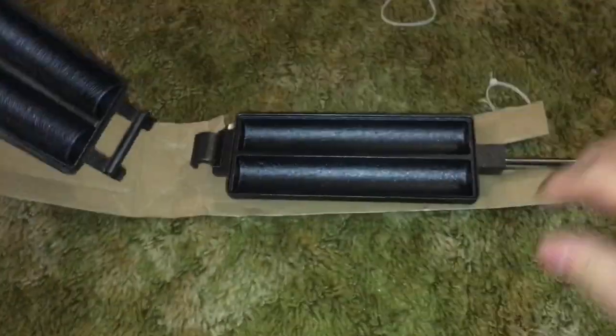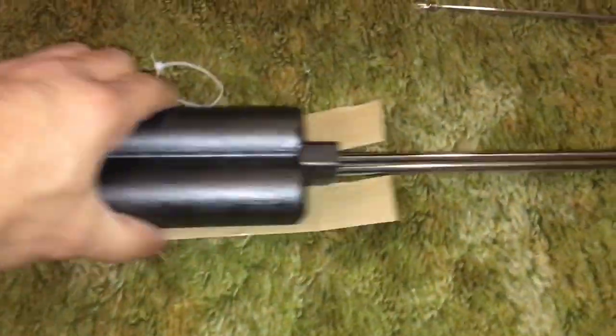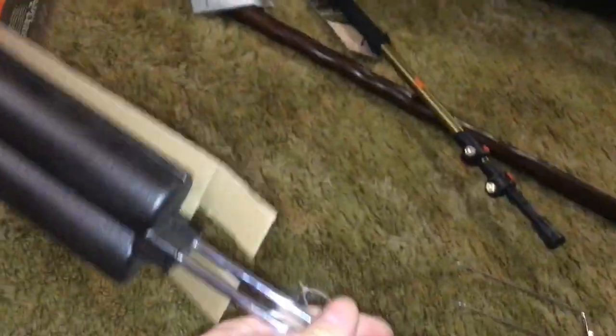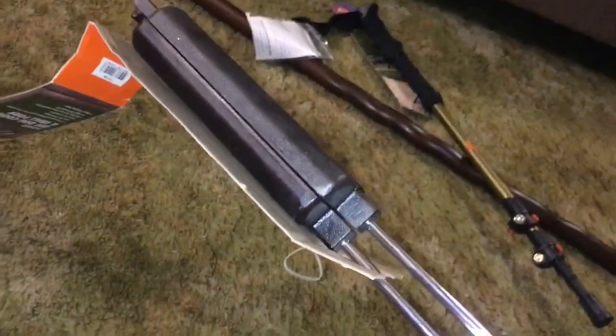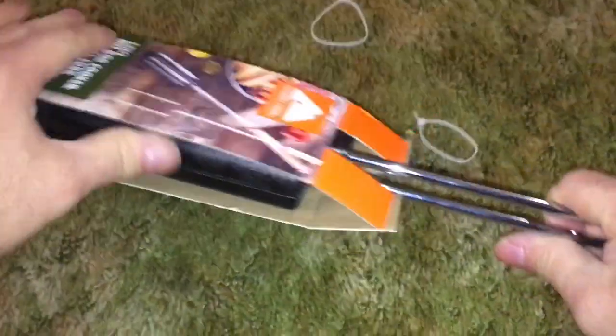This one is screwing out also. Yes, okay. So, put your hot dogs in. Put those in, clamp. And then hold it over the fire. And get yourself some nice, juicy, hot diggity doggities, you know?